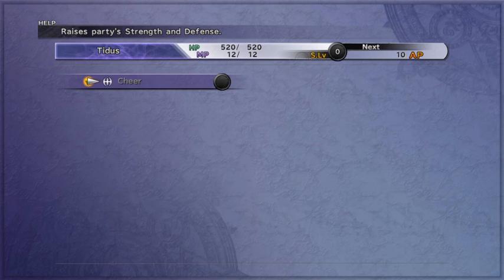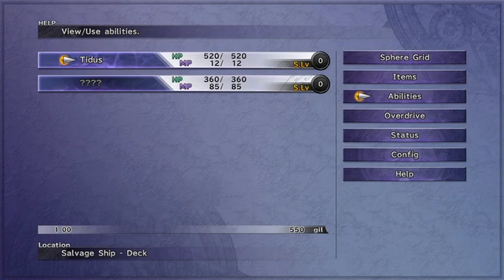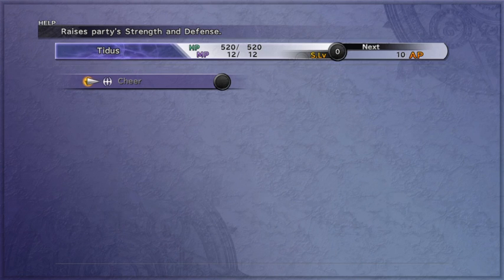5 times usually does double damage, give or take. So instead of doing 130, 140, we're doing around 250, 260, give or take. So that's it, basically. It doesn't cost any MP, it's an ability, it doesn't cost anything.